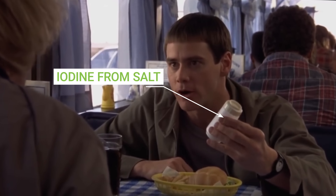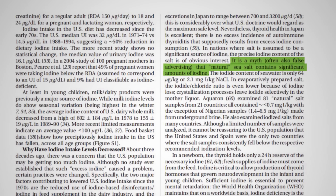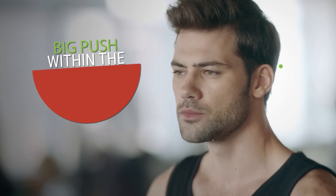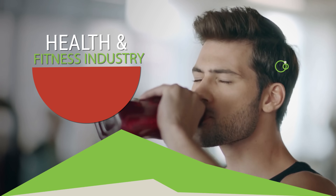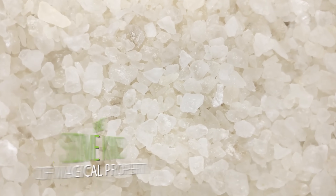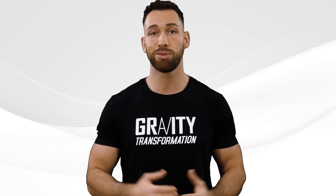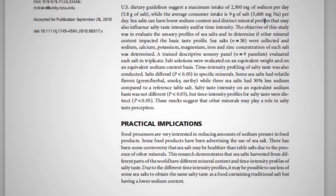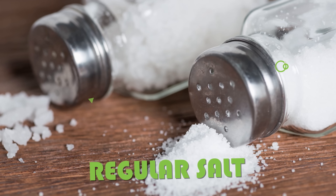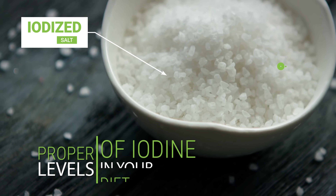Most people primarily get iodine from salt, but sea salt doesn't score very high in iodine, so it's not very effective at helping you reach your daily requirements. There's been a big push in the health and fitness industry towards using sea salt over regular table salt, as if sea salt has some magical property that makes it healthier. But the truth is both sea salt and table salt have the same basic nutritional values and very similar amounts of sodium per gram. So for most people, it's a good idea to replace regular salt or sea salt with iodized salt to ensure proper iodine levels.